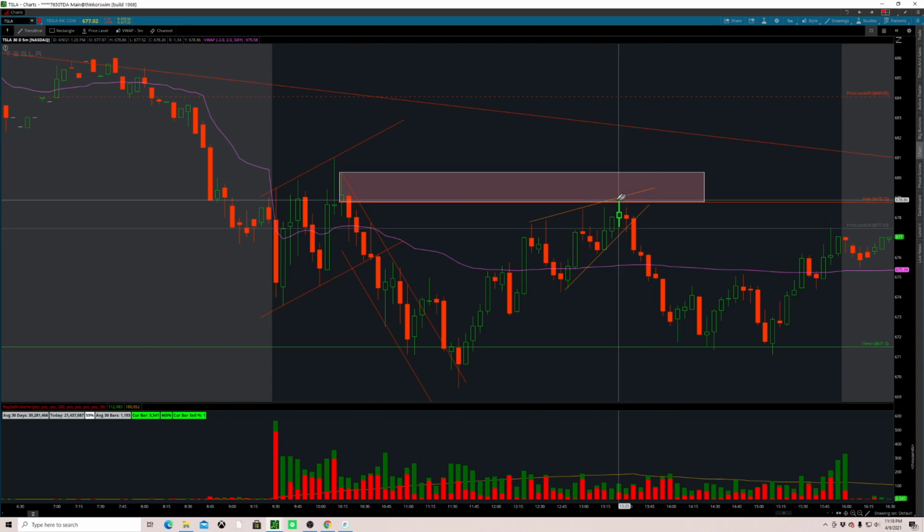So we came here and the bears took over and pushed the price down, and of course that was very much displayed by this particular thing. So you have 1, 2, 3 pushes up. It's a parabolic wedge, 1, 2, 3, and took this short. I can't remember where we were targeting or if we actually targeted this, but at the time that was what was happening. We took this short.